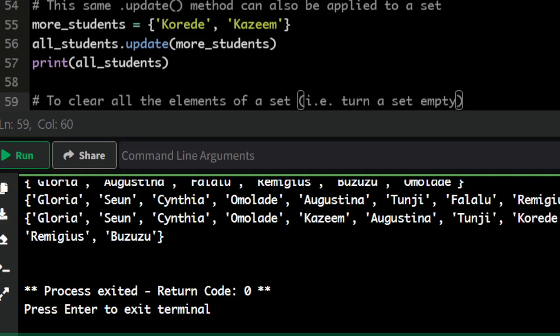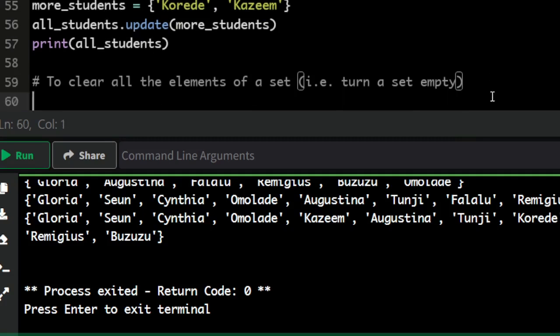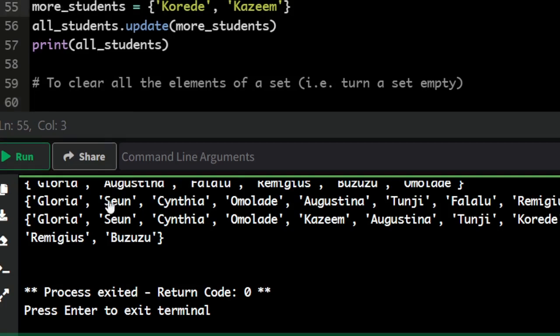So we are going to use, which one am I going to select among them now? All right, let me use this more students.